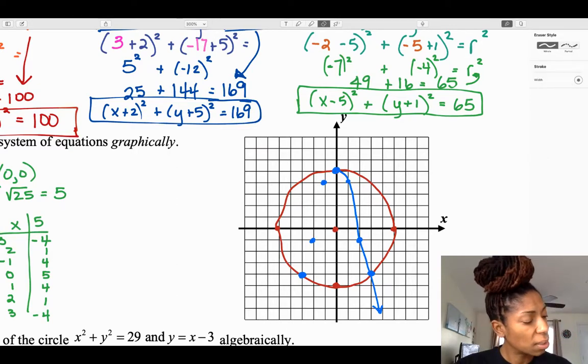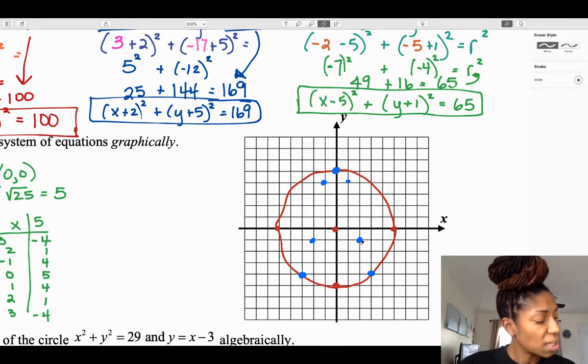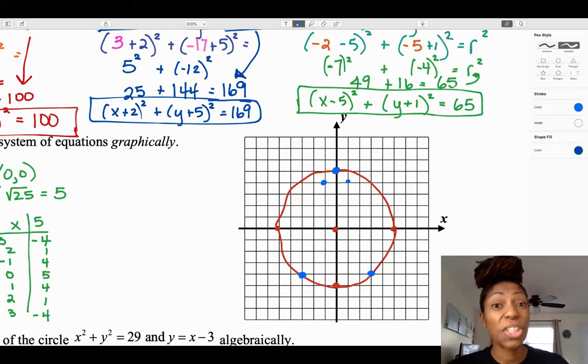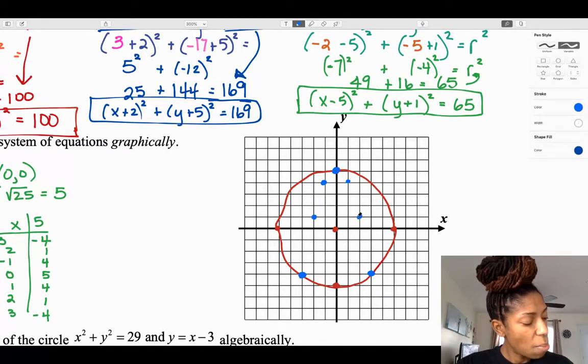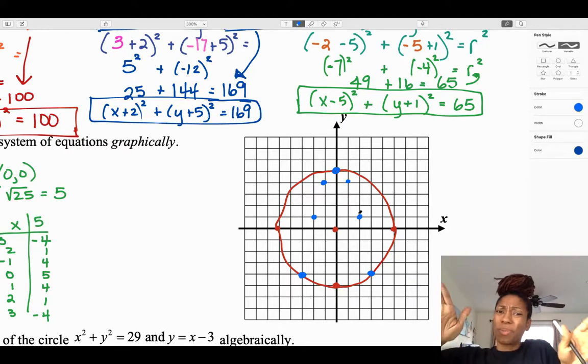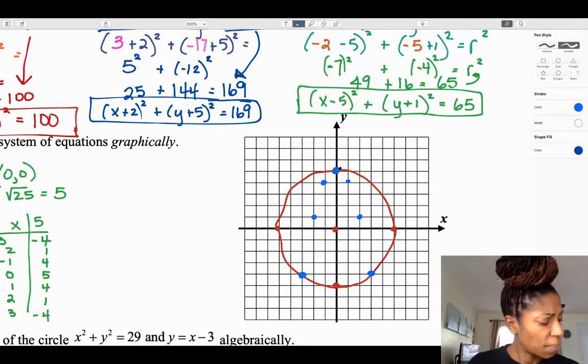Okay. Made a mistake. There's that human thing again. You know what I'm saying? Mistakes are good. Okay? So it's (-2, 1), (-2, 1). That makes a lot more sense because my parabola was doing some weird thing at the bottom. That doesn't make sense.